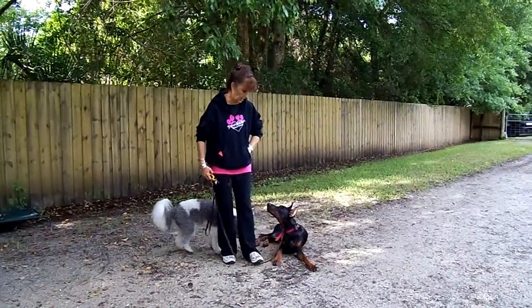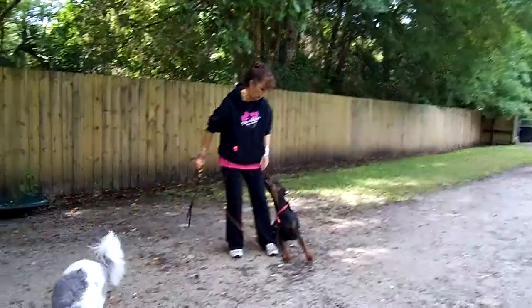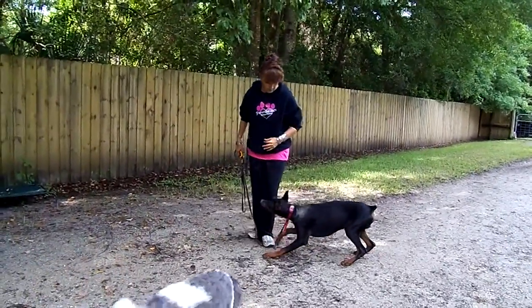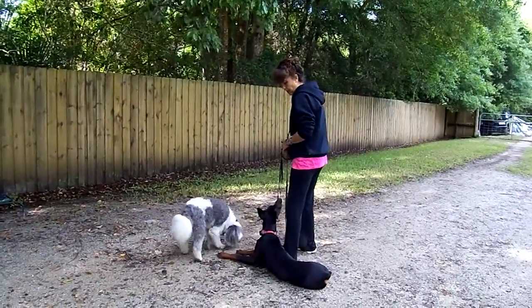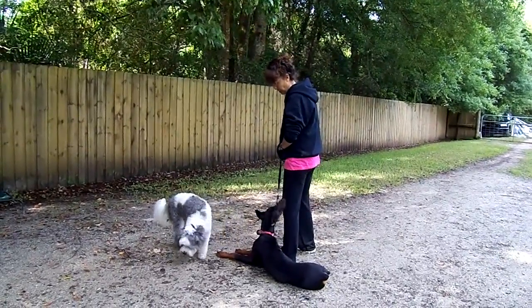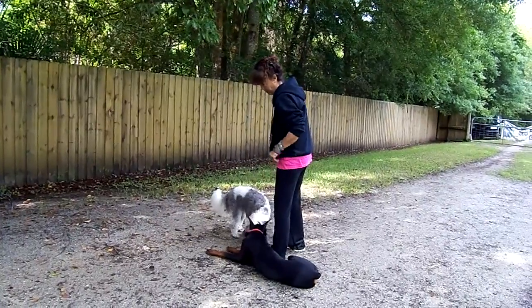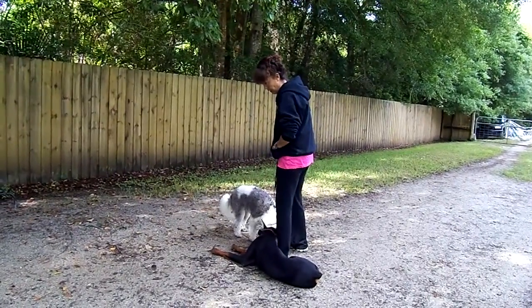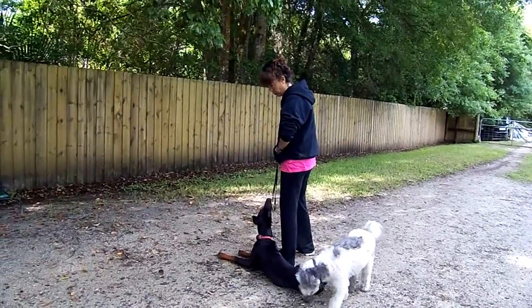So what that says to me — I'm going to gloss over that little mistake from a minute ago. I need to watch — down. Down. I need to be much more closely positioned right like this. He needs to be comfortable seeing me from this angle, but this is what it's going to take to keep him from getting up right now. Any pressure he puts on there attempting to get up, I am going to add my pager.